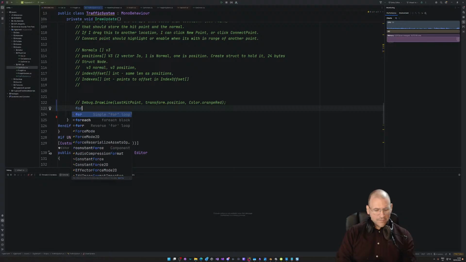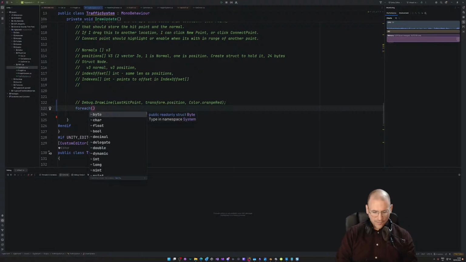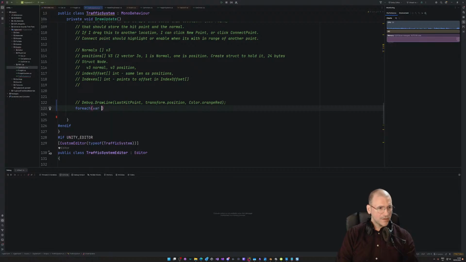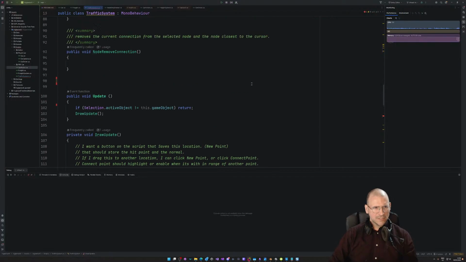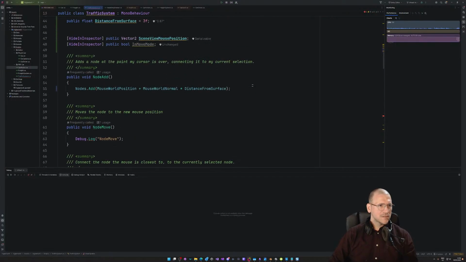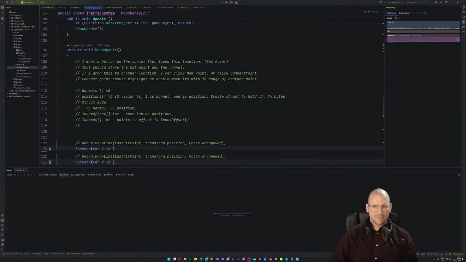All right, foreach. Yes, I'm using a foreach. Big deal. foreach var v in, what did I call it? World positions, nodes? Probably just nodes.